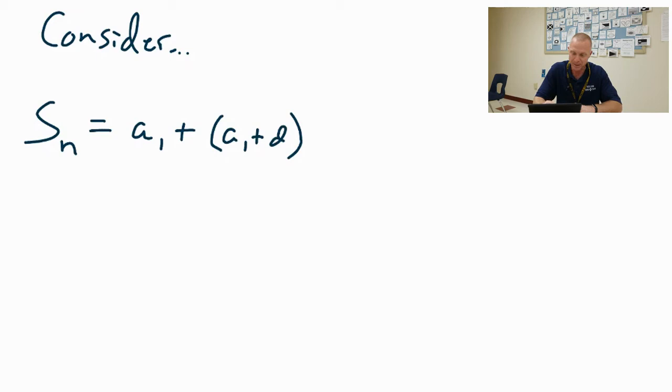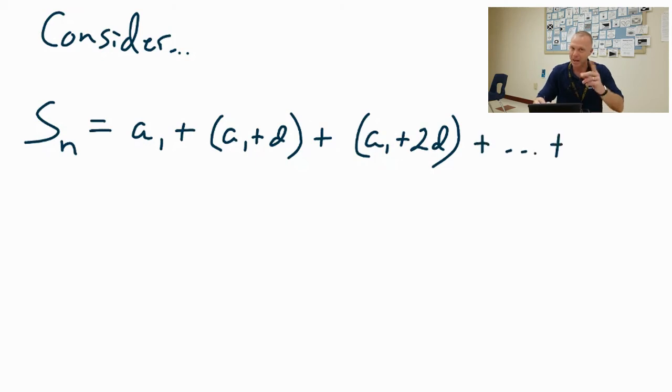Now, to do that, I'm going to sort of backtrack a little bit here again and say that the series of n numbers, now this is just a little notation, S sub n means the series of n numbers. In other words, adding n numbers together, which would be the same as adding a sub 1 plus, well, instead of writing a sub 2, we're going to write it as a sub 1 plus that common difference. And then, of course, the next term is a sub 1 plus 2 common differences. Remember, every term in an arithmetic sequence can be described with the first term plus so many common differences. Now, I'm running out of space horizontally here, so I'm going to just skip down to the next row.